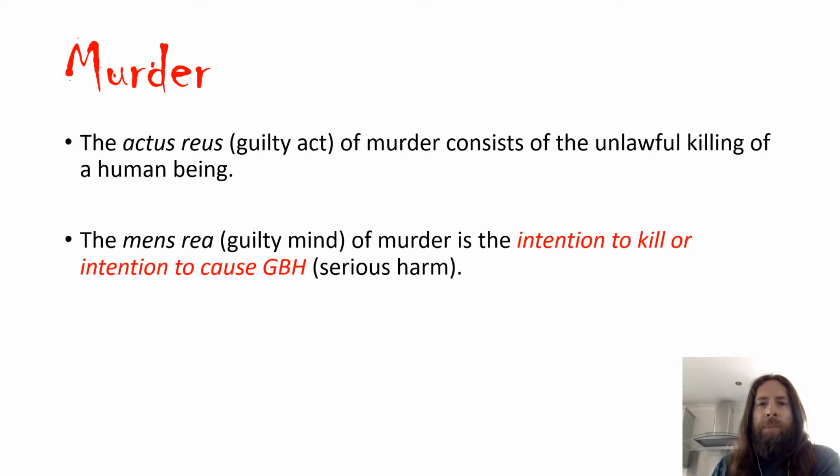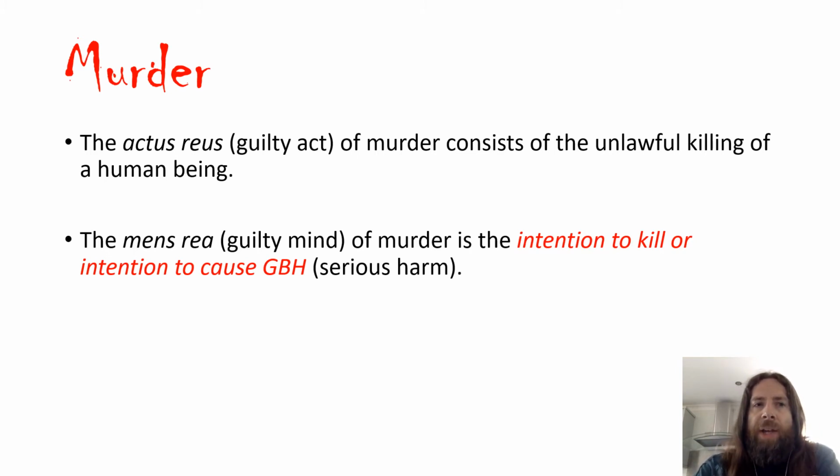Now, most of you will immediately say, well, murder is killing somebody. And that's true. But not all deaths that happen will be murder. Somebody who is accidentally killed by a driver who's speeding may be a crime, but it's not necessarily murder. Now, murder is the unlawful killing of an individual with the intention to kill them or the intention to cause really serious harm, so that death is virtually certain.